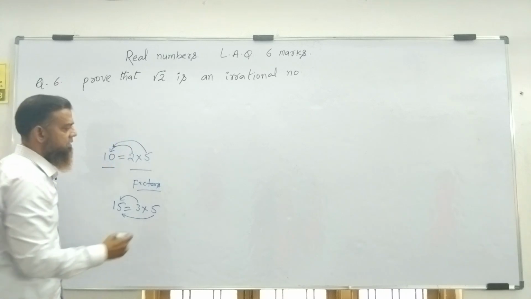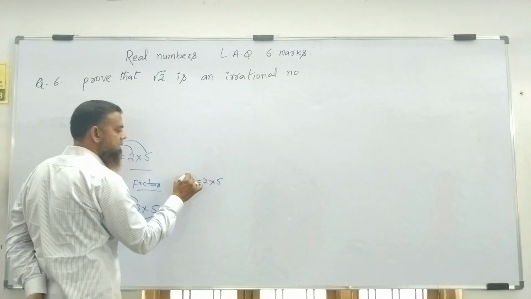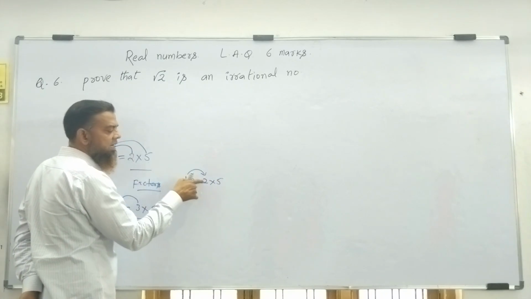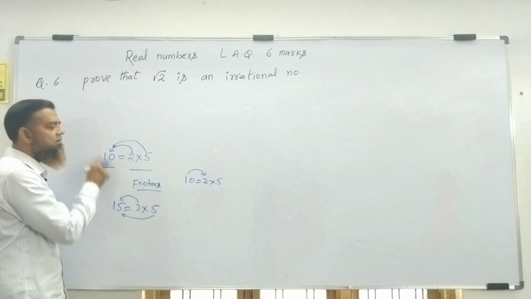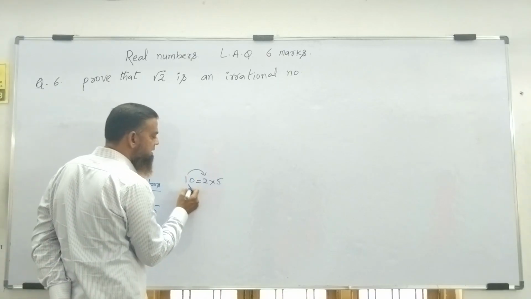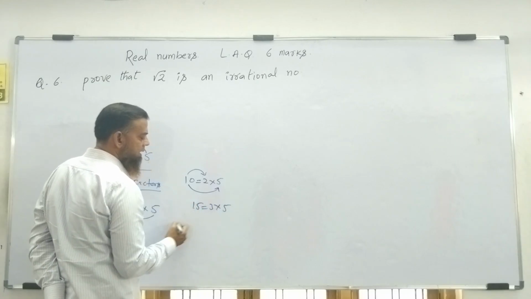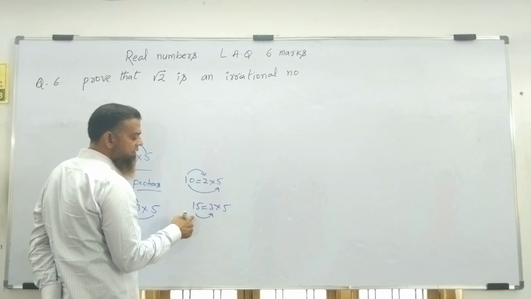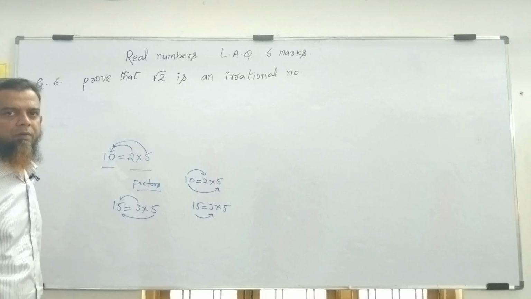अब रिवर्स रिलेशन see here, like 10 is equal to 2 into 5. अब इधर से इधर ऐसा बताना. 10 is divisible by 2. ये फैक्टर बन रहा तो इधर डिविजिबल होता. 10 is divisible by 2. 10 is divisible by 5. 15 I am taking. Okay, 3 into 5. Now from 15 to 3. 15 is divisible by 3. 15 is divisible by 5. Got it all of you?